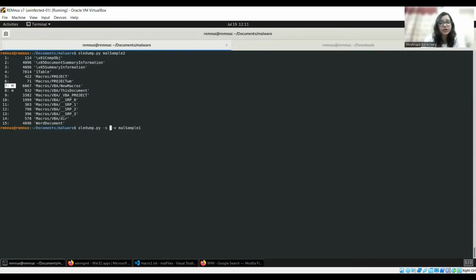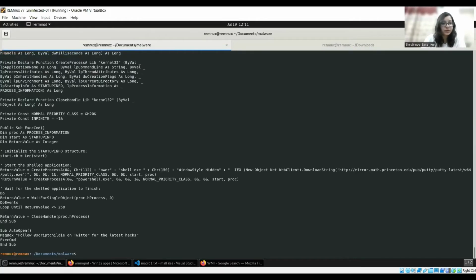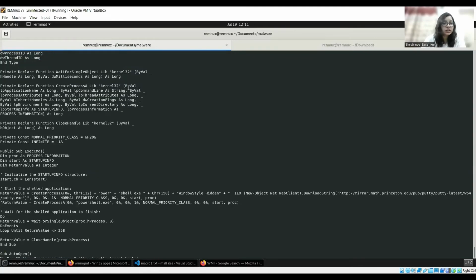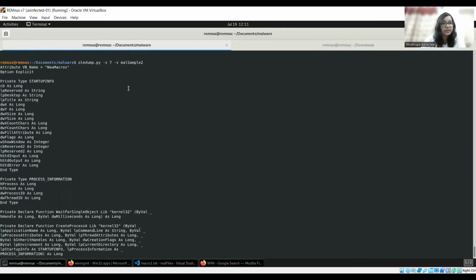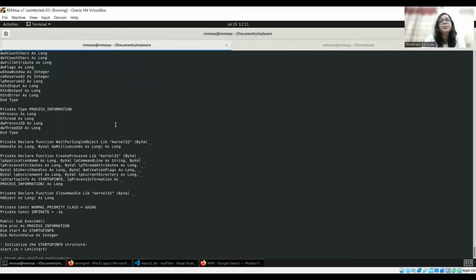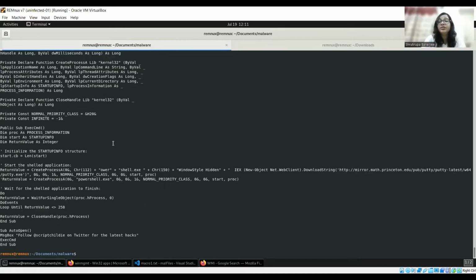because we are going to analyze that particular macro that we can see, and our document name is malsample2. Okay, so this looks a bit huge, not that huge, but it's a bit longer than the previous one.